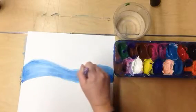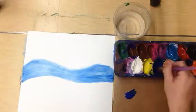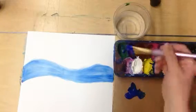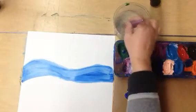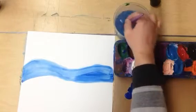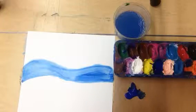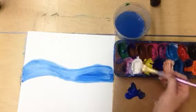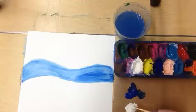Then I'm going to put some blue here on my mixing paper, and I'm scooping out about 3 scoops of blue, and then I'm going to use the rest up on my paper, and then I'm going to wash my paintbrush off because I know that my paintbrush needs to be clean and dry before I dip into any other colors. So I'm going to clean that paintbrush off. Make sure it's clean and dry. And I'm going to dip into some white. And I'm going to get about 3 scoops of white. I'm going to put this white over here.